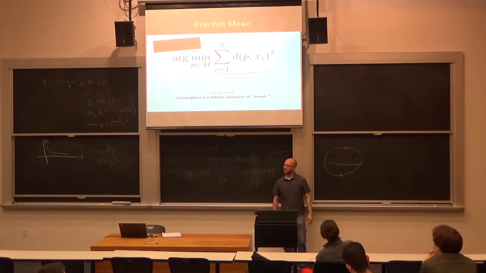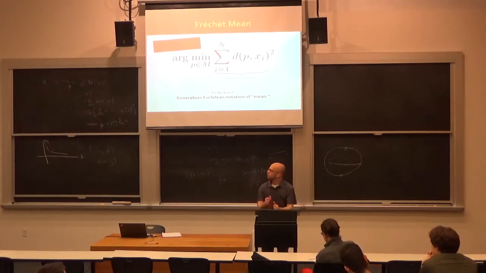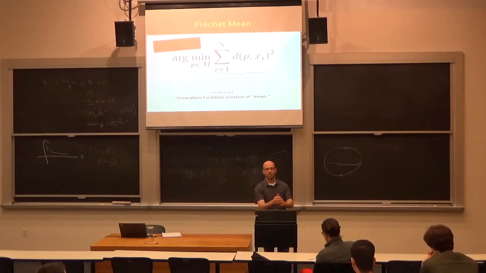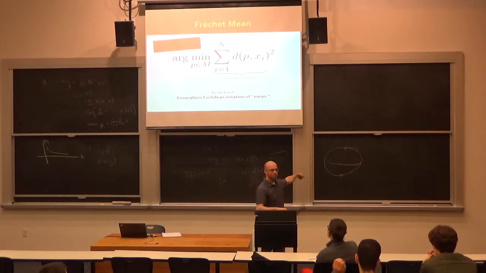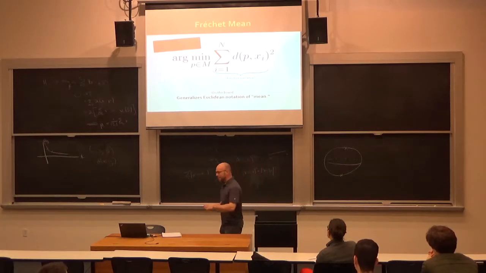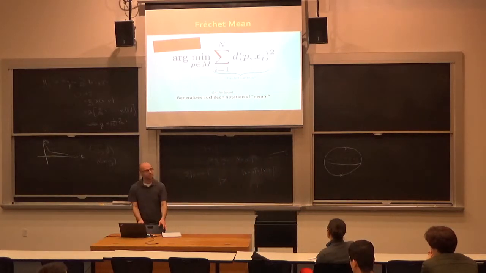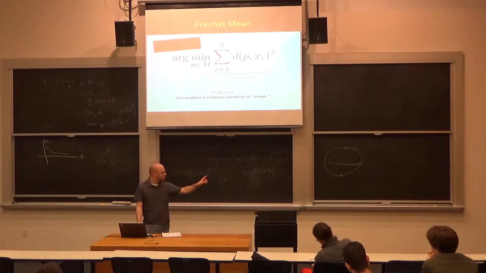One interesting question that I'll let you go home and think about is, with this definition of a mean, if I have an object that has purely negative curvature, so it's saddle-shaped everywhere, can I run into this issue where I have a non-unique mean? The answer is actually no. So if you have a flat or negative curvature object, your mean is actually always well-defined, guaranteed. It's when you have positive curvature like the sphere where you get in trouble.